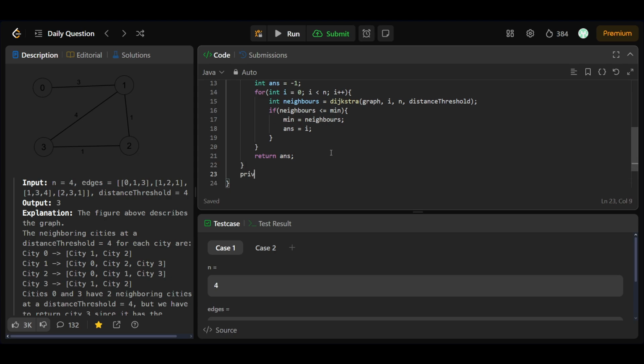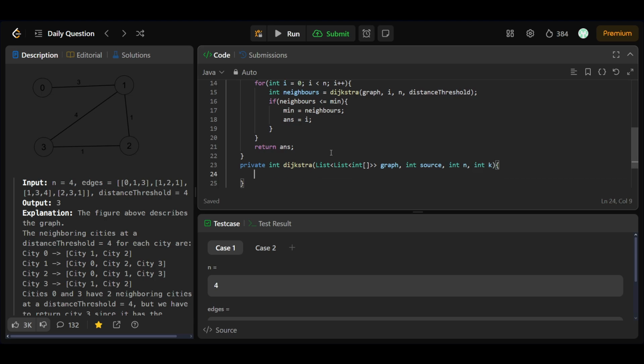Now let's quickly write this function, that is private int Dijkstra. In this we are having the list of integer array, and this is the graph. Now I'm having my source, my total number of nodes, and let's say I'm just calling this k instead of a distance threshold.